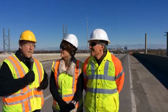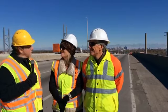Diane Cross was so kind from the Michigan Department of Transportation to invite us here. She brought along Bill Erban as well. Diane's going to tell us a little bit about the I-75 project. Bill is the engineer, the chief engineer on this project, and he'll give us some of the details as well. We'll also find out some information about the Southfield closure this weekend and a little bit about the new flex route along US 23. So, Diane Cross, Bill Erban, thank you very much for having us up here, you guys.